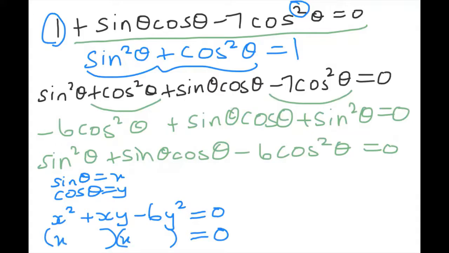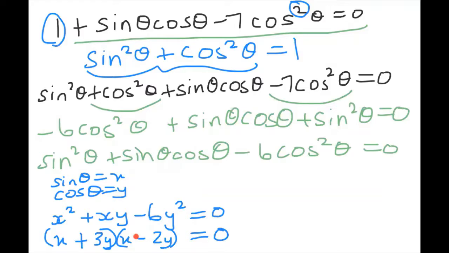x times x. If you do it, you'll get a 3y and a 2y, because 3y times 2y gives you 6y squared. If that's a minus, we need a plus and a minus. Now I'm going to put the plus with the bigger one, so put the plus in front of the 3 and the minus in front of the 2. If you multiply it out, x times x is x squared. x times minus 2y is minus 2xy. This times that is plus 3xy, which gives you the plus xy. And plus 3y times minus 2y gives you minus 6y squared. Okay, so now we've simplified this.